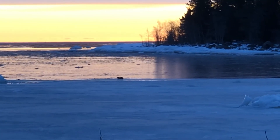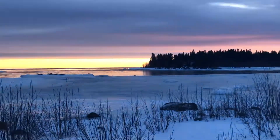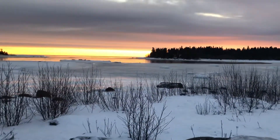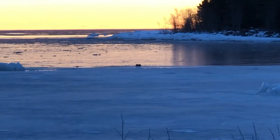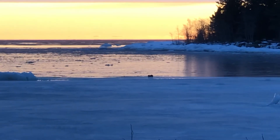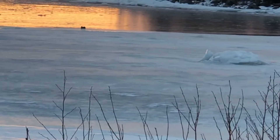So here we have a couple of otters, and this is why you always need to have a proper camera prepped and ready. I always keep it charged nearby so I can just run out and grab some pictures. You see, there's three of them — two to the right and one just went into the water. I got pictures of all three at once. So it's really cool stuff.